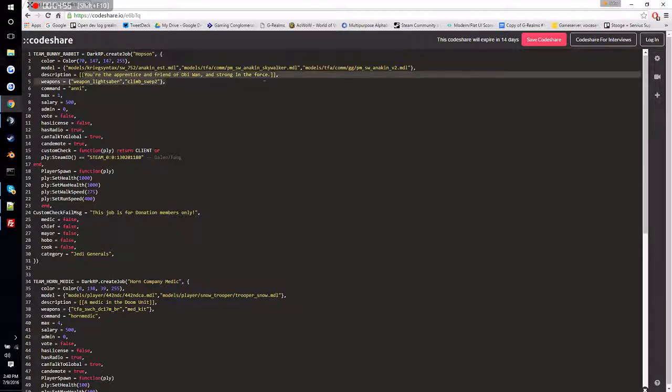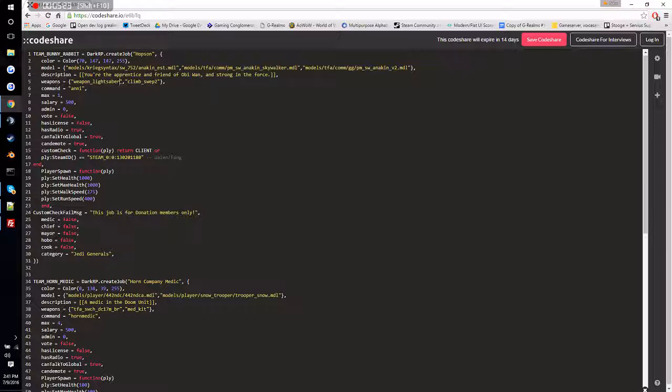It'll then display this in the F4 menu if your F4 menu supports descriptions. Not every F4 menu does. I write them in because sometimes servers like to switch around, and you never know when you're going to switch, and then you might end up with this big block of emptiness because you didn't write out a description for your jobs.